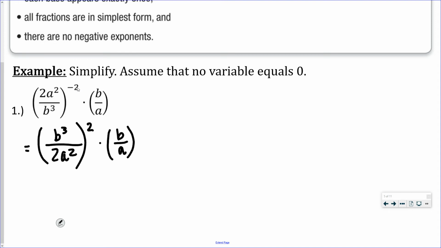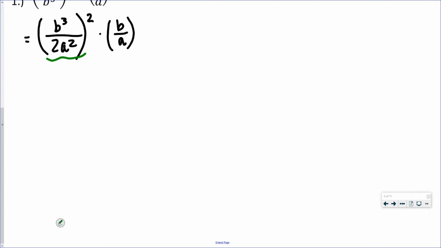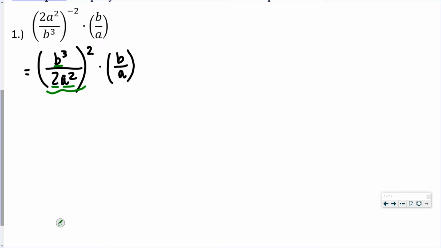The next thing I would do is kind of like order of operations, so please excuse my dear Aunt Sally. Before I multiply these together, I have to apply this power. So the next thing I would do is that quotient property where I give every factor in here, every little number or letter, that power. So b to the third is going to get the power of 2. Now when I have a power to a power, I multiply those. So that becomes b to the 6th. I'm not going to write out my steps. You can if you want to. 2 would get that power.